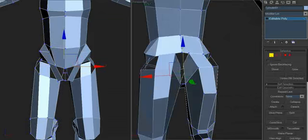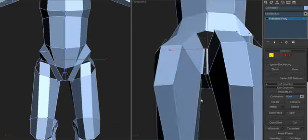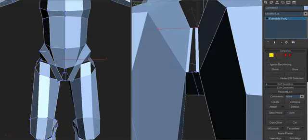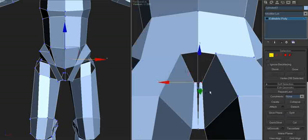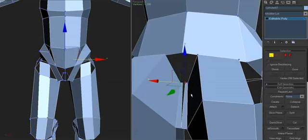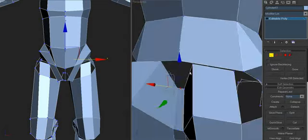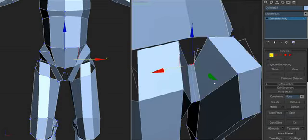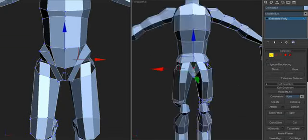Still trying to keep this as generic as possible. Also, always remember, if you're going to target weld, weld the one that's not in the place that you've specified to the one that's where you want it. I mean, it's counterintuitive to take one that's already been hand placed and then weld it to something that hasn't had attention paid to it yet.